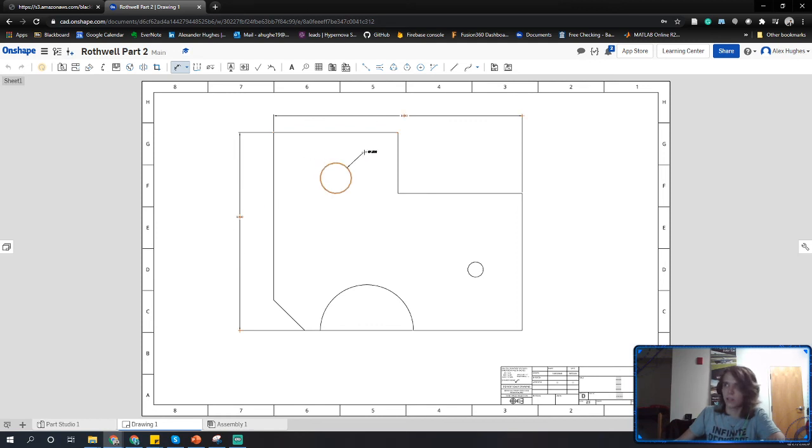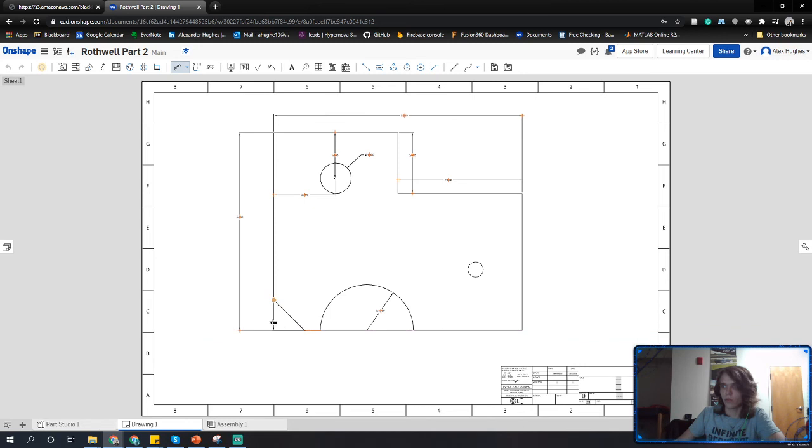If I left click on this circle, that demonstrates that it is 1 inch. I could left click on the circle and this left side, and that will demonstrate that that is 2 inches. And I could just go through here and add all the dimensions in the world that I need. I'll just place you there, you there. You all kind of get the gist of what I'm doing, right?